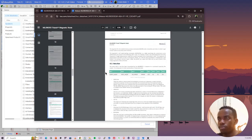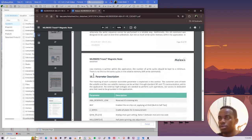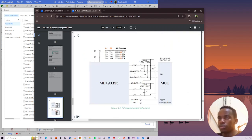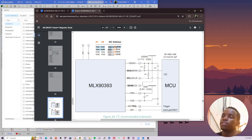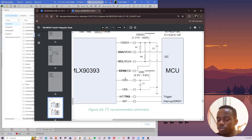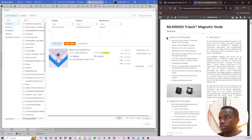So I need the connection diagram. This is a timing diagram. For now, I just need the circuit. Okay, so here it is. They have given us the addresses based on these two pins, A0 and A1. SDA, they are pulling it high, R1 and R2, 10K, as you can see. C1, C2 is 100 nanofarads. So VDD is filtered to ground, VSS. It's just a typical connection. So I'm gonna use this. What I'm gonna do is open it on the right. Shoot, okay.